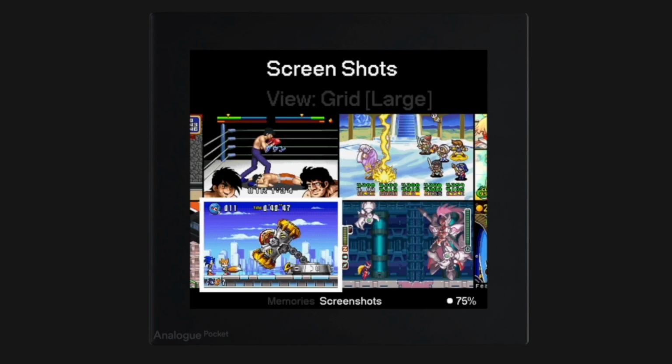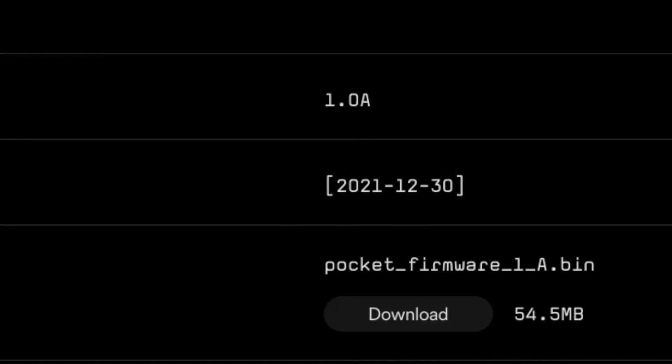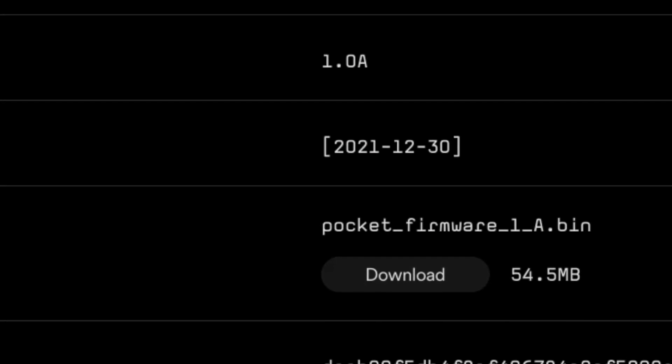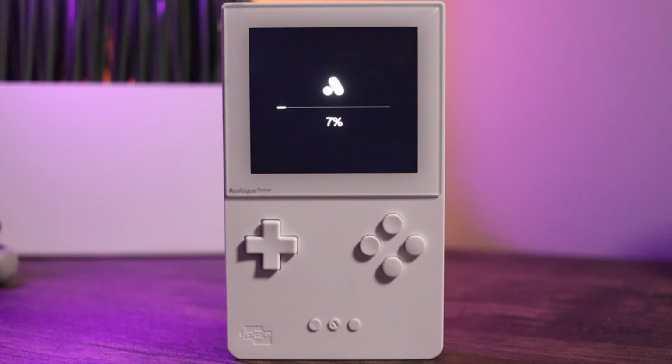Speaking of updates, there was an update of 1.0a that I downloaded and installed before ramping up, and those can be found on the Analogue site as well. Doing this requires a microSD card, and since it doesn't include one, you'll definitely want to make sure to grab one of those if you don't have one lying around.